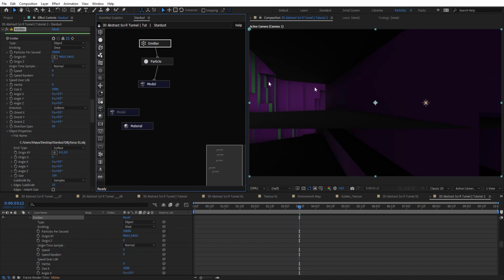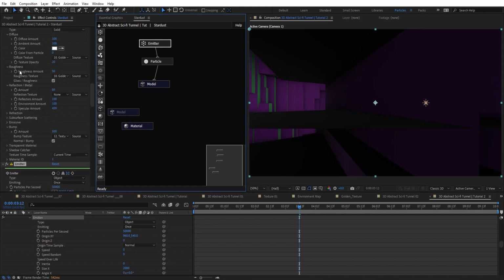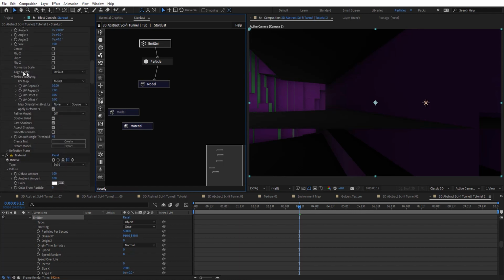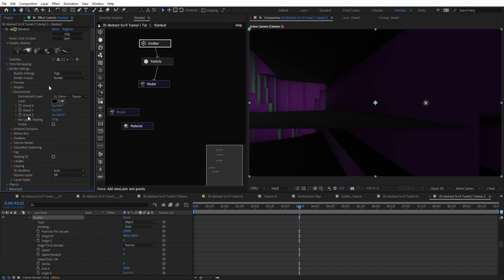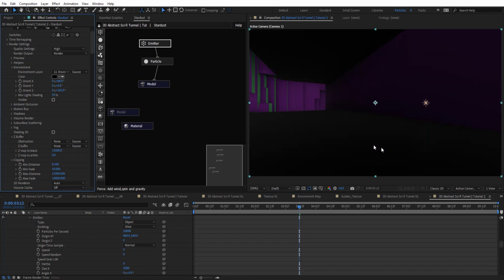So the first problem here, we have this clipping we need to fix. Right here on Stardust, we have clipping. We need to set minimum to 0.1. And first we have this problem fixed.